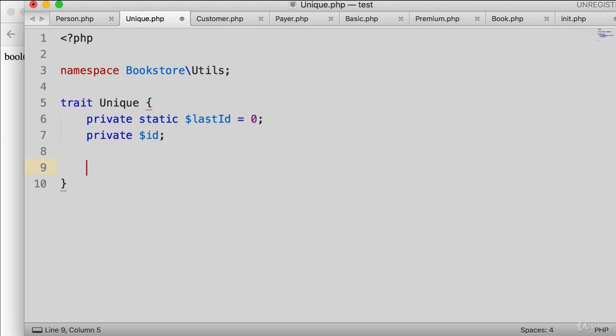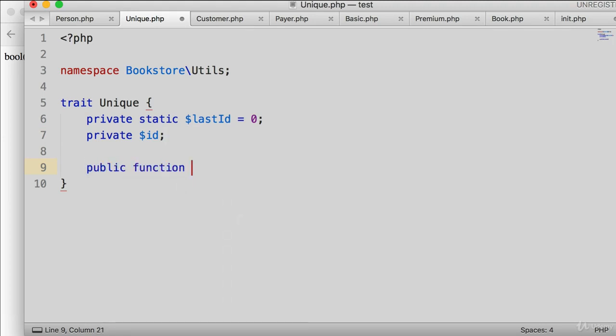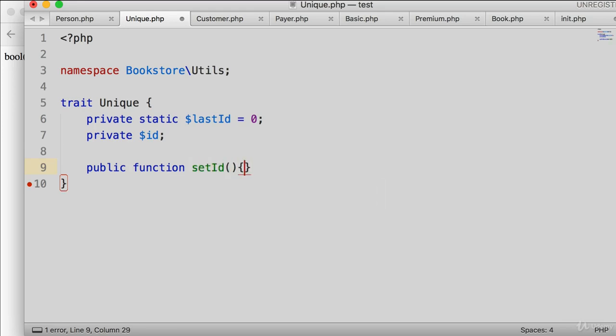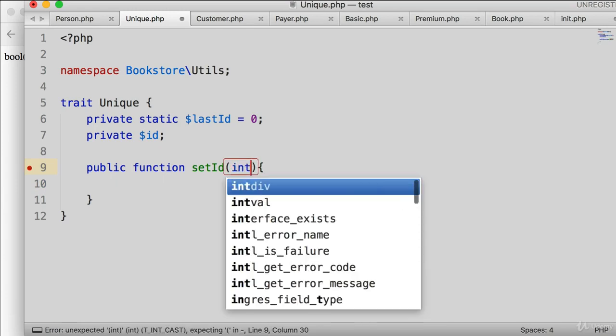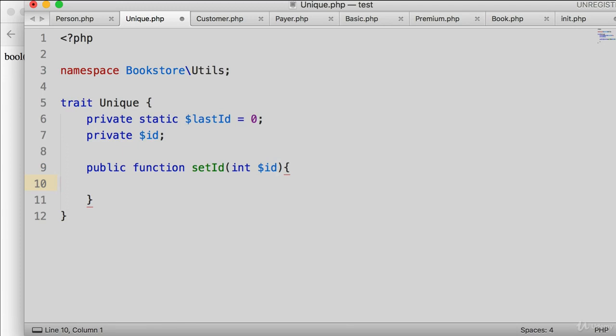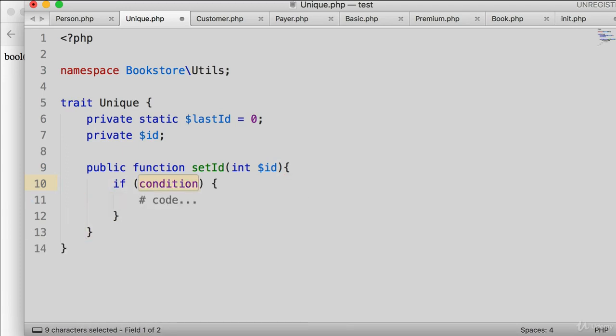Now let's create a function setID, and it will take the ID as the argument, which we want to be integer type. Now we check if the ID is empty.